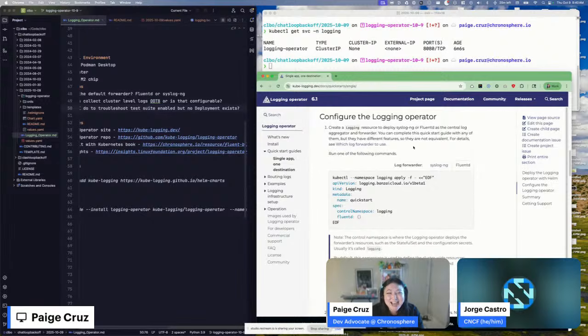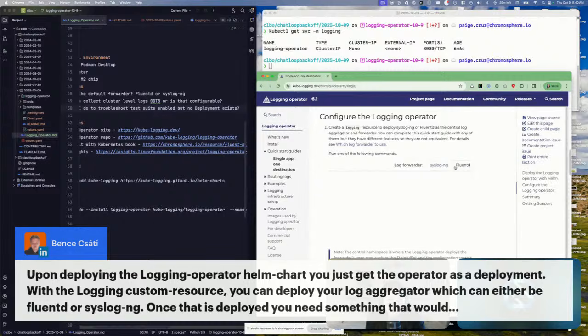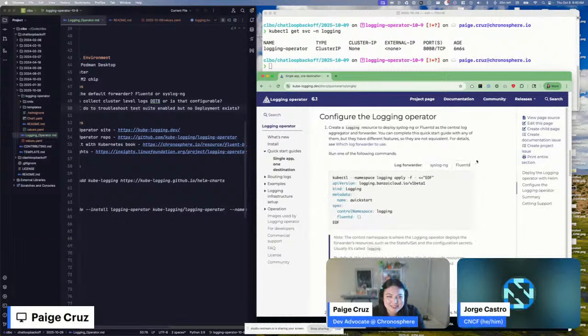Here's where I hope this is entertaining. I'm having fun. Here is where we are telling it what forwarder we want. Love this. Sorry, I'm a huge nerd for doc sites, and I love just having these tabs right here. I will say I don't love kubectl applying things from the command line in a staging or production setting. I'm totally fine to do that here today on my laptop.